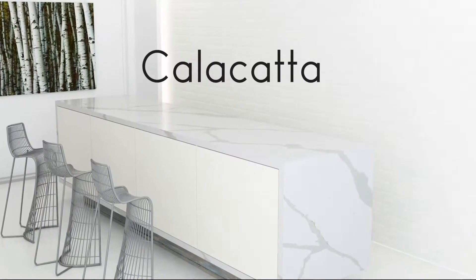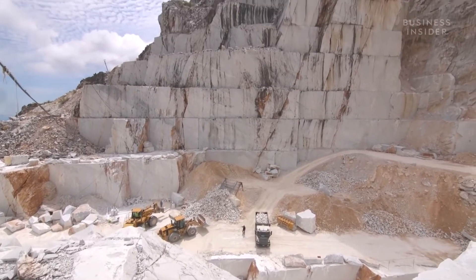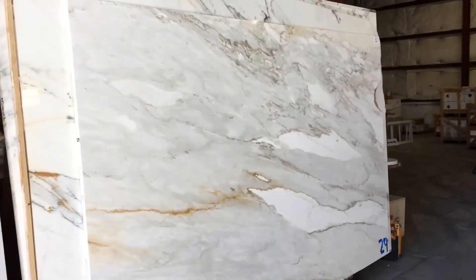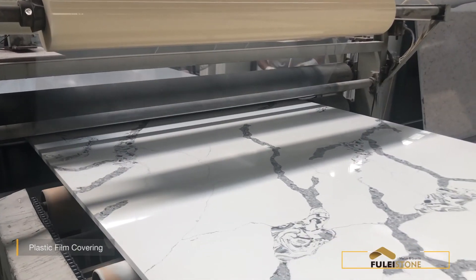If you have room in your budget, Calicutto Marble is definitely the way to go. It's very rare, comes from Carrera, Italy, and costs up to about $250 a square foot. Carrera Marble has thinner veins, while Calicutto Marble has thicker veins that range in color. One thing you are going to want to do when you get your slab is have it surfaced and resurfaced, because they aren't great with acidity.